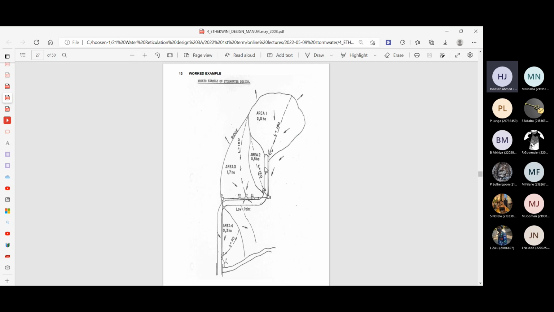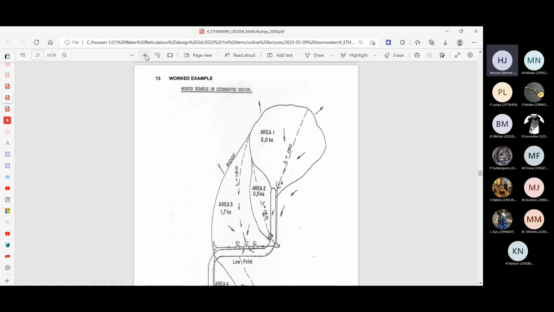Now, these catchment areas for the design, you would pick this up from a map or a survey that you may have been given. You don't really have the choice to decide the boundaries of the catchment area. You would pick it up from an orthographic map or a contour map. You would look for the ridge points, the high points. If you look carefully on this drawing, you'll see here the solid line is a ridge line. You'll notice here, it does actually tell you that there's a ridge line over there.